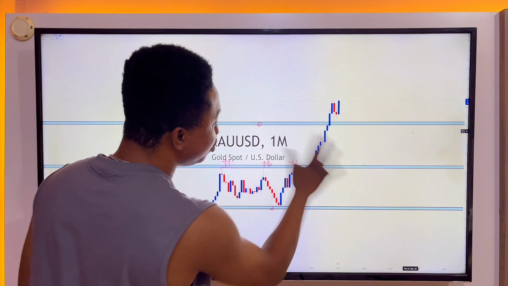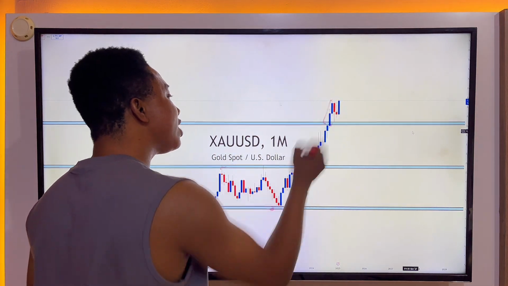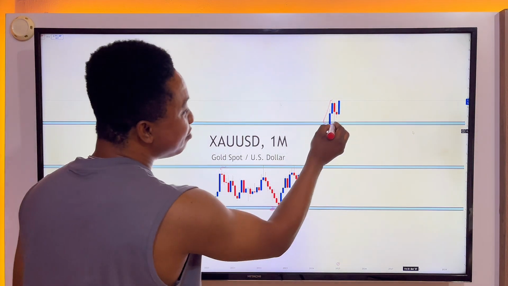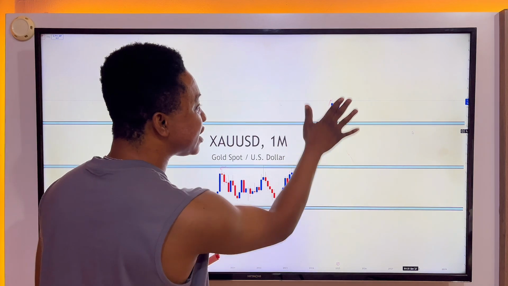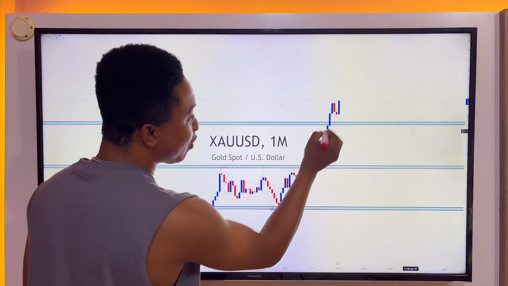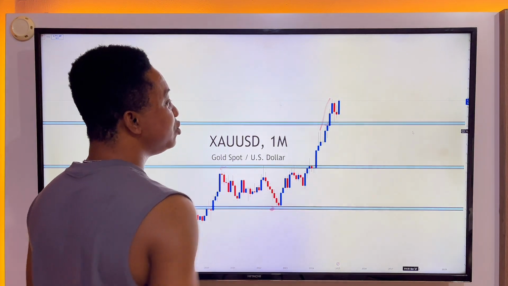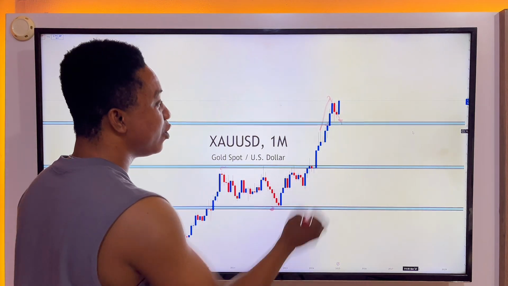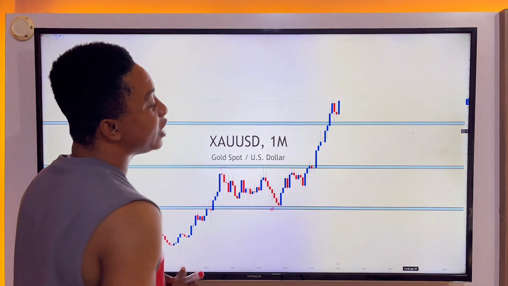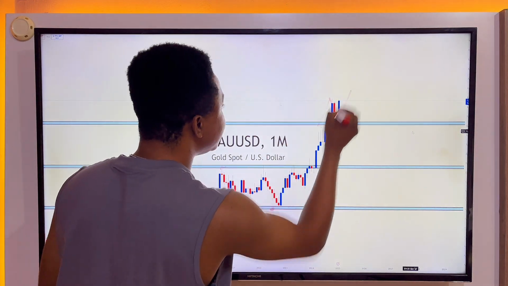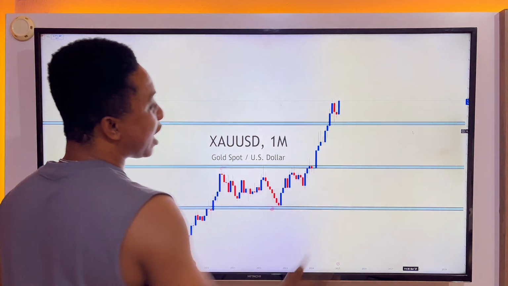But instead, what did it do? Once it reached the resistance level of the monthly, it broke above it. Now, why did price make contact with resistance and we didn't see any sell pressure? This was because the buy pressure at that moment was very strong. So when the contact came in, it just broke above it to the upside, giving us another push to the upside, a higher low, and we go all the way to the upside as well. So in the monthly time frame, we are still moving to the upside: push, exhaustion, continuation, push further to the upside. Now, since on the monthly we are heading all the way up, what are we going to do?